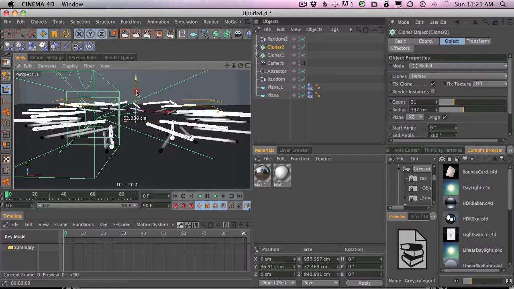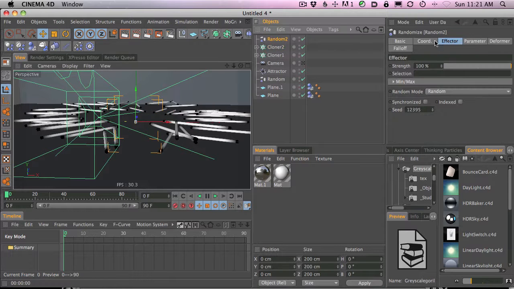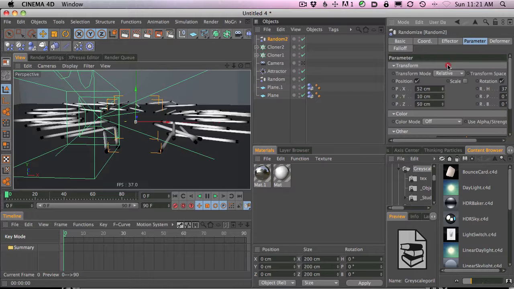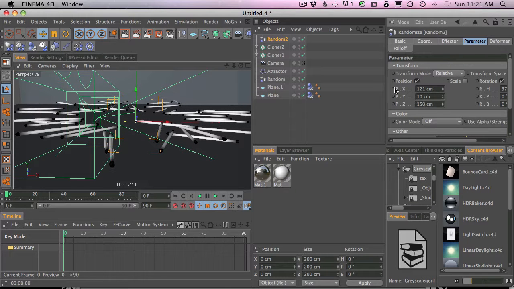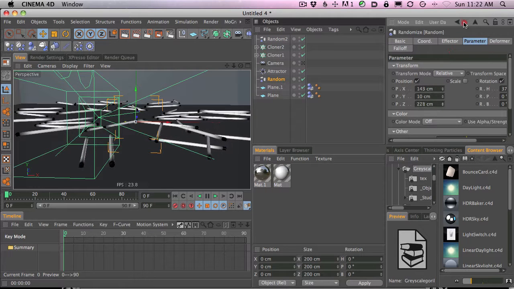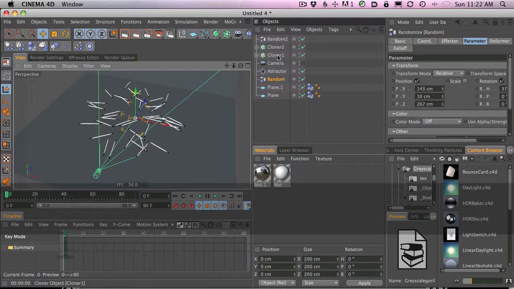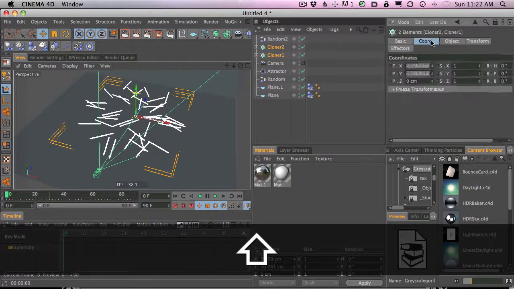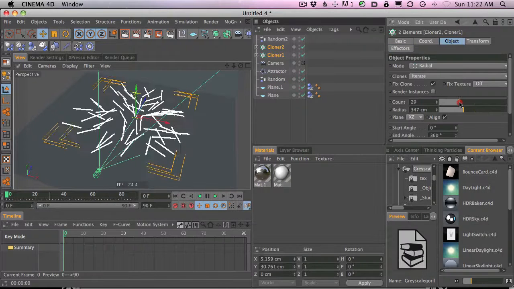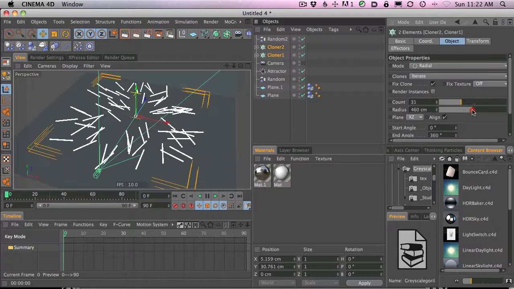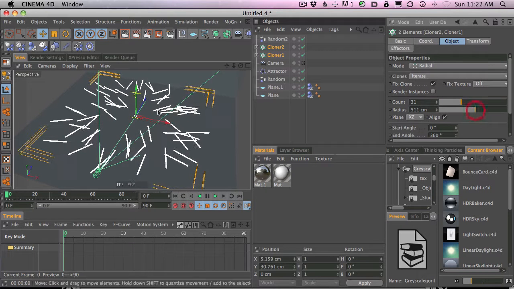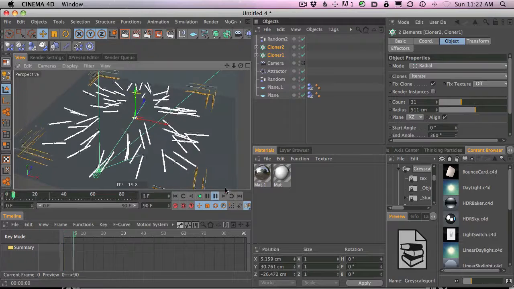So Cloner 2, we're just going to raise this up in the air a little bit. And we're also going to play a little bit more around with the random settings. Maybe make it more random. Let's move these puppies around. I'm moving the positions just so it doesn't look like a big circle as much as it did. I'm also going to use the camera and move it way up and realize I think we can get away with more clones. I'm going to select both clones. I'm going to go into our object and say, let's crank this up. Also, I think we can go a little bit wider here. Yeah, this is looking good. So let's hit play and see what happens.